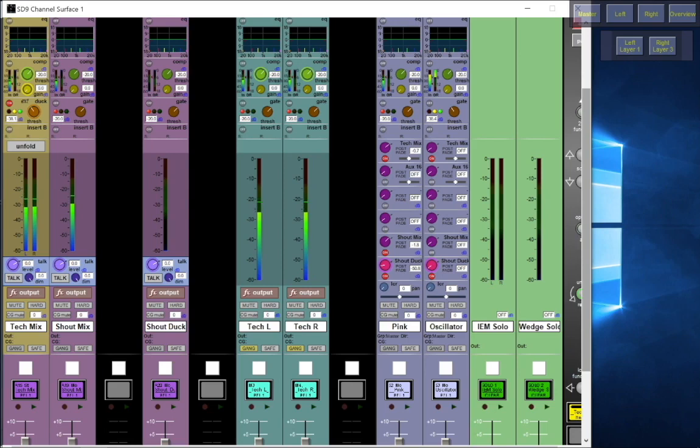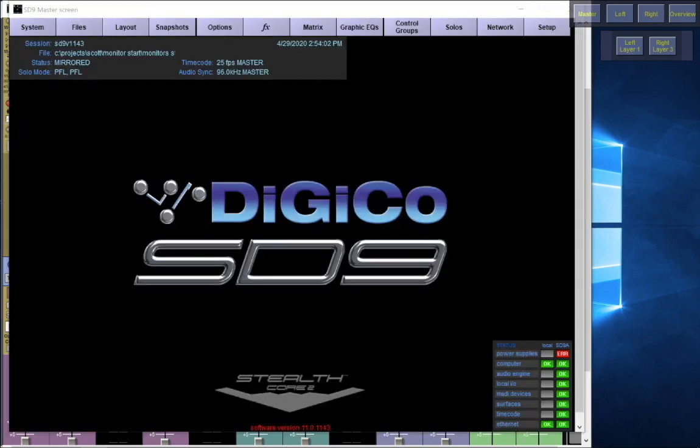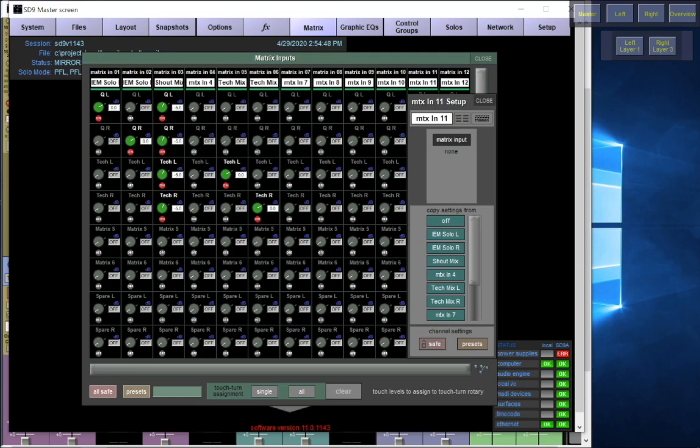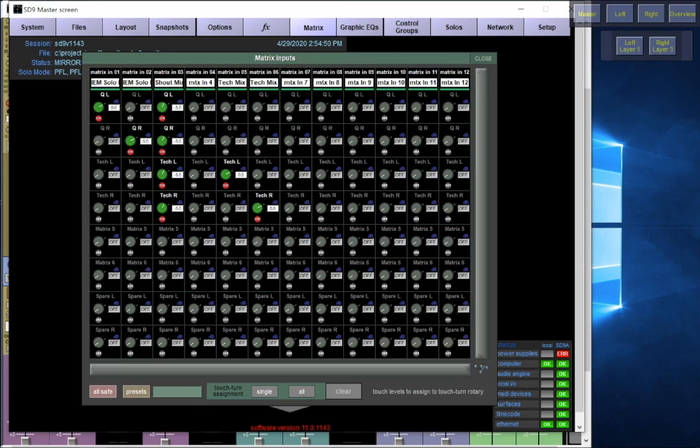Moving next, we're going to go back to our lovely matrix mixer, back up onto the master page. So clicking on the matrix at the top again, going back to our spare left and right output down the bottom there. I'll keep it up to the right, far away, just in case any additions need to go in here. I'm going to bring in just a random mix to start with, just to show you an example.